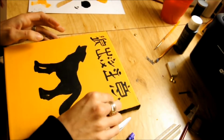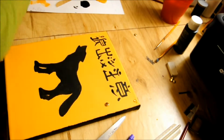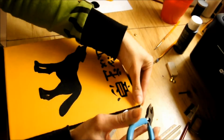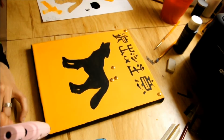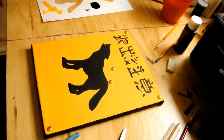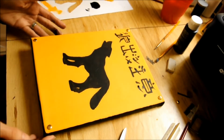So yes, now that it's nice and flat, we get our hot glue gun ready, which I already had ready and heating up. So I think we just put little dots on the corners if you had already drawn it on as a reference. I did mine one by one, because if you put the hot glue on the canvas before you put them on, the hot glue can probably dry up before you even get the metal piece on. So yeah, and that's it.